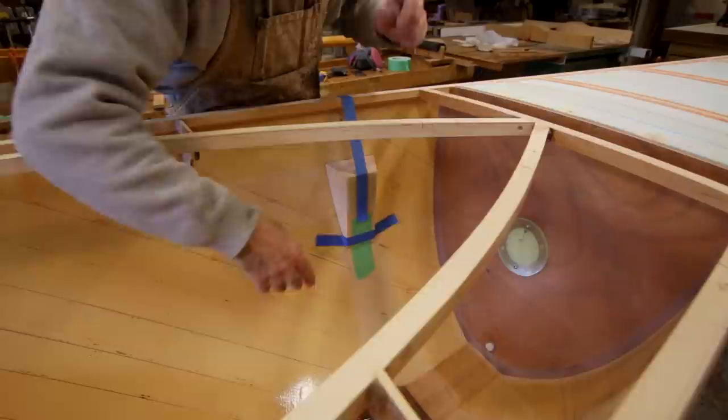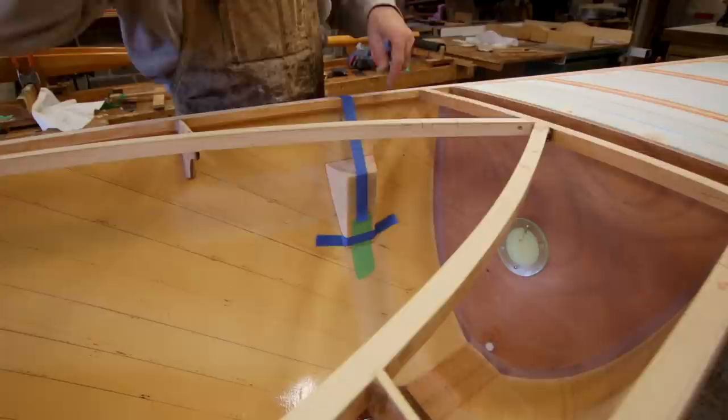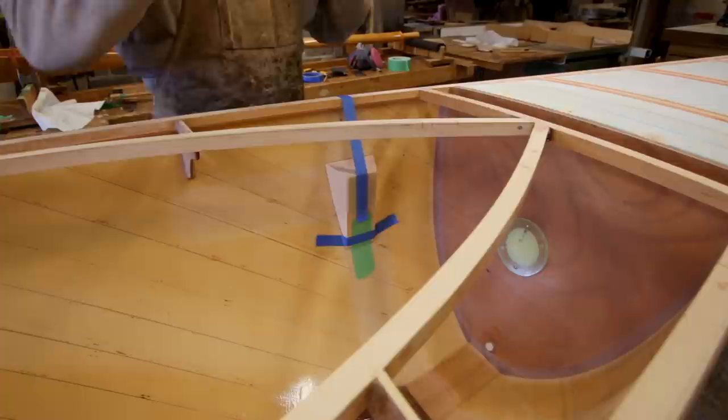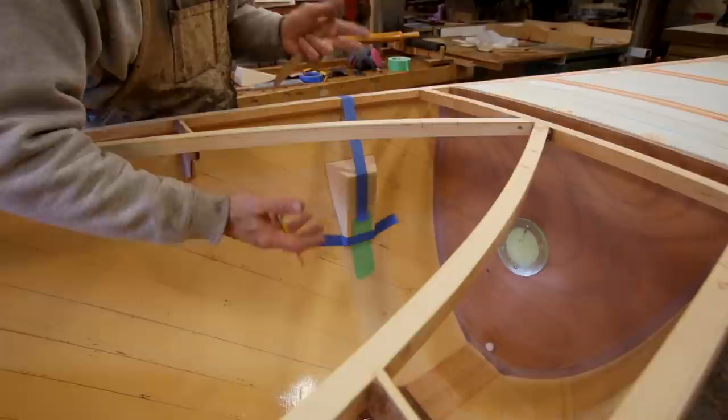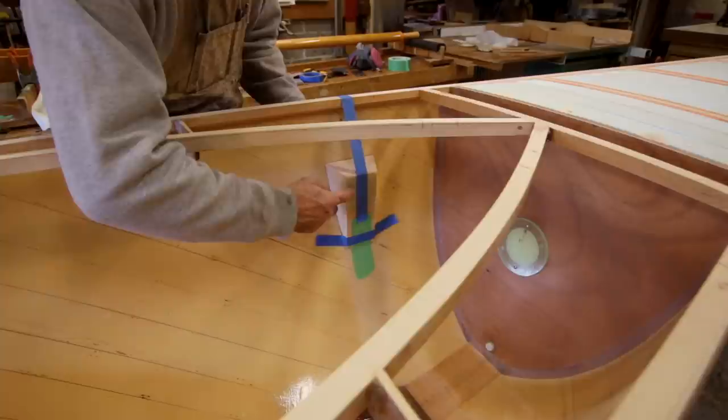All right, I've got my shroud block here, and I've figured out a way to sort of tack it in place. Of course, it's not glued in yet, but I'll be using this method when I do the glue-up. If you've got a really awkward thing to clamp, it's a good idea to figure out how you're going to do that ahead of time. The beauty of using epoxies is that they don't need any clamping pressure to achieve full strength. Glues like Resorcinol need a very specific clamping pressure, whereas epoxy doesn't. That's one of the really nice things about epoxy.